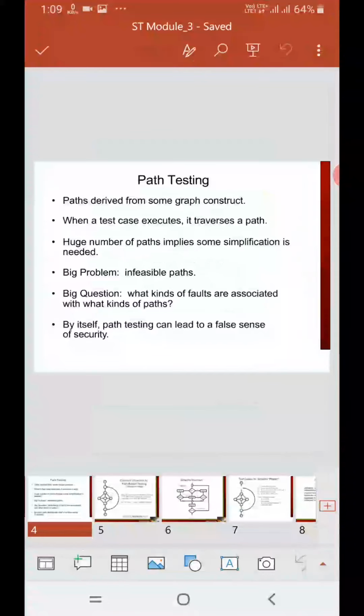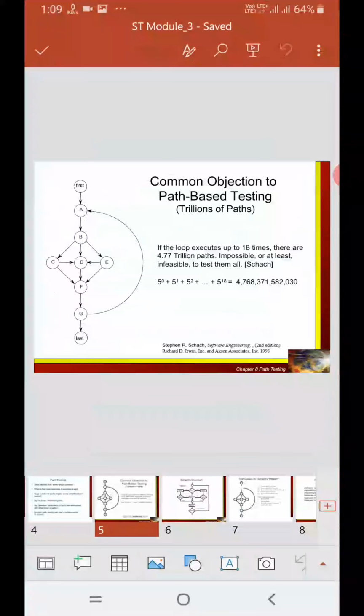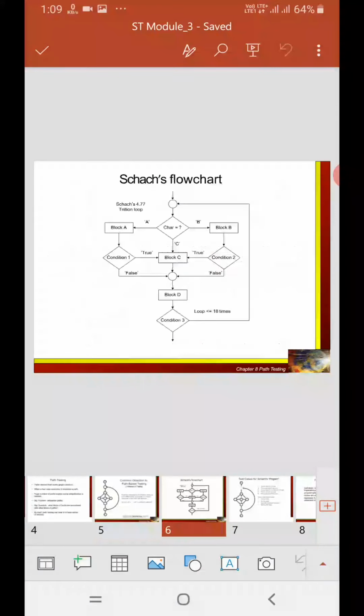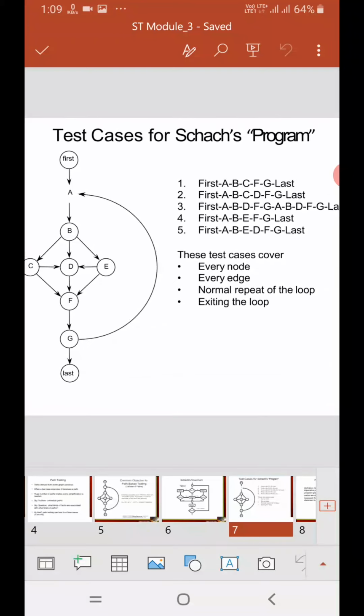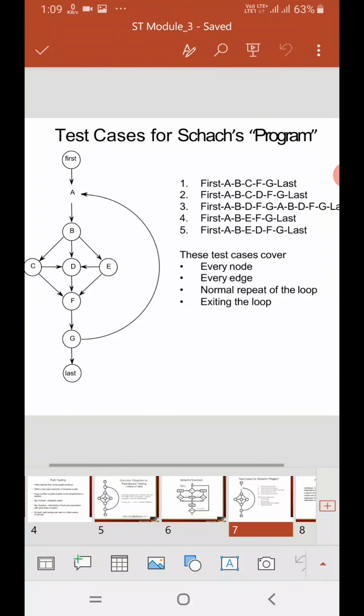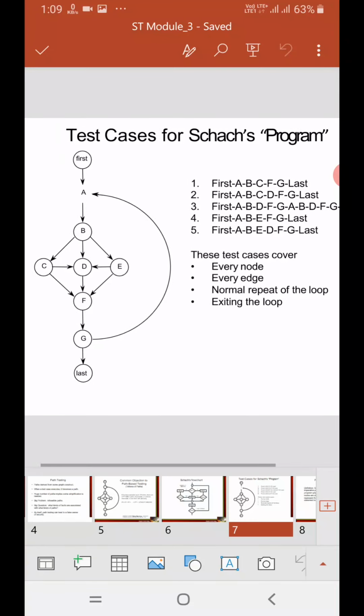So in path testing, for example, consider this line number. This is an example they have given for some program.